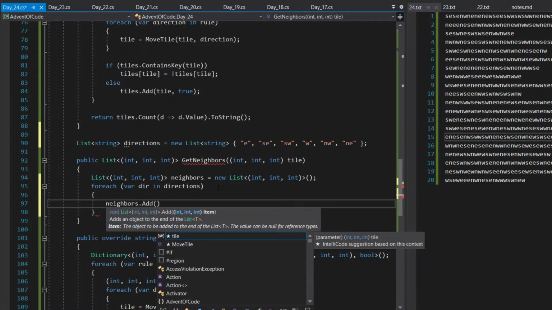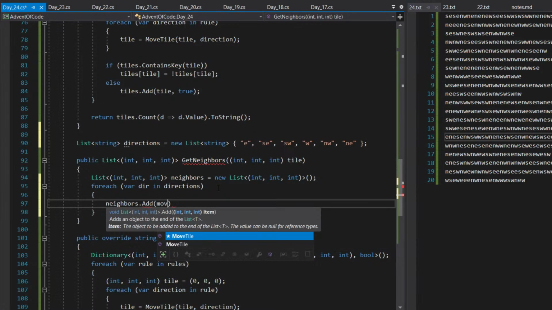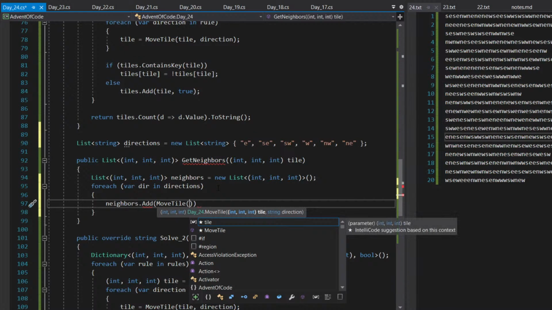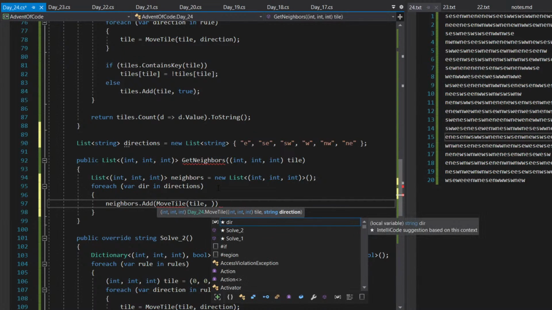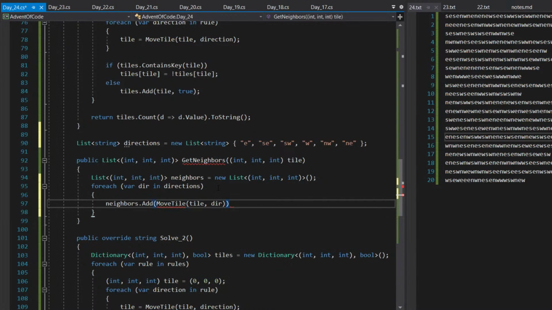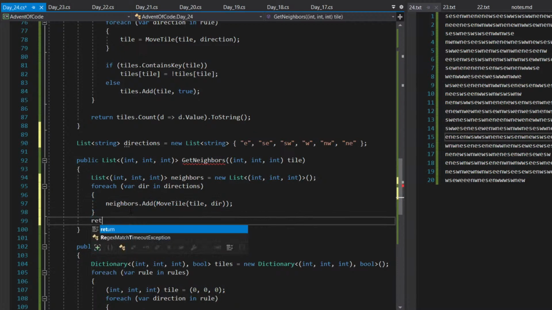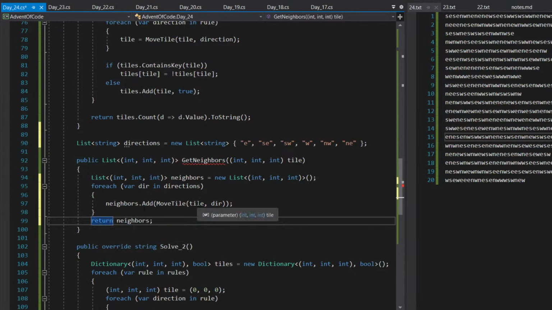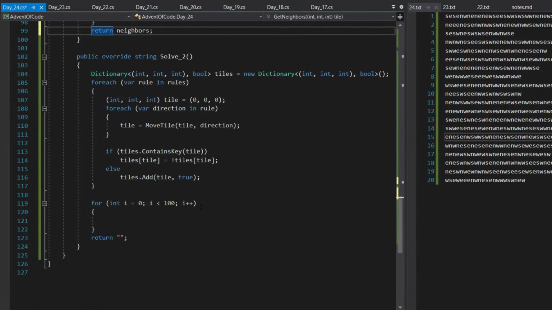Neighbors.add. Move tile. Okay. That should be returning our neighbors.